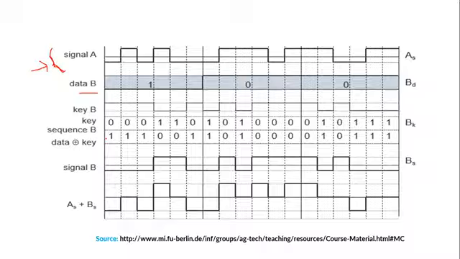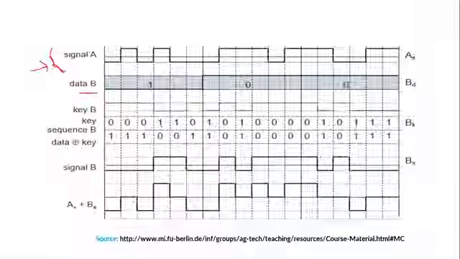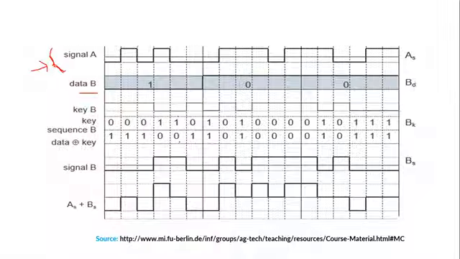Now you XOR as usual. 1 XOR 0 is 1, 1 XOR 0 is 1, 1 XOR 0 is 1, 1 XOR 1 is 0, 1 XOR 1 is 0, 1 XOR 0 is 1. Like that XOR is done for everywhere. Okay. Then finally this is the signal for B we are getting. So all ones are represented using a low pulse and all zeros are represented using the high pulse. So this is the signal for B and this is the signal for A.